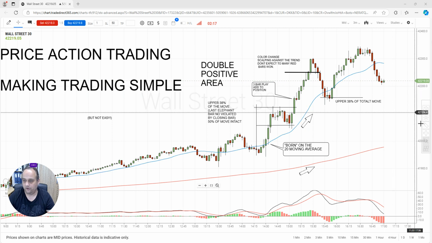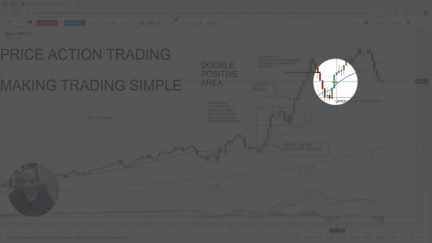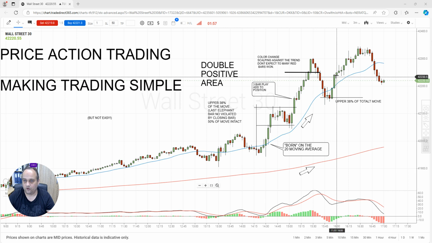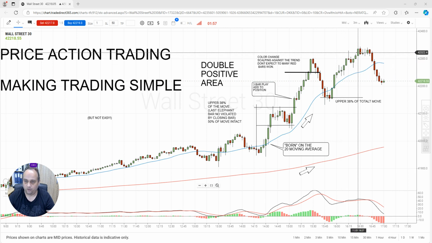It even has a new bar here. I can show you again, this one, which is actually born directly on the 20 moving average. So this is actually a signal for you to enter the trade again and put the stop underneath. And as you can see, the trade moved up 1, 2, 3, 4, 5 bars, then took a pause, and then 1, 2, 3 bars more.